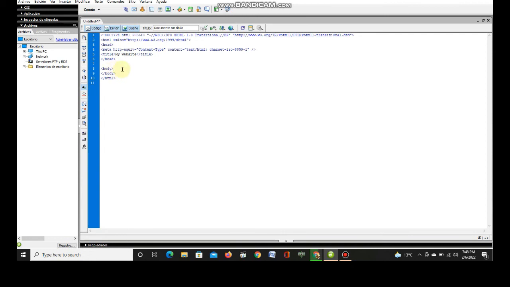The body tag is the most important tag of the HTML CSS language. The body tag is used to display all the content you want to display on your website. Let me give you an example. I am going to display a heading size. You have many headings like H1, H2, H3, H4, H5. H1 is the biggest and the rest get smaller. Okay, you have almost six headings.